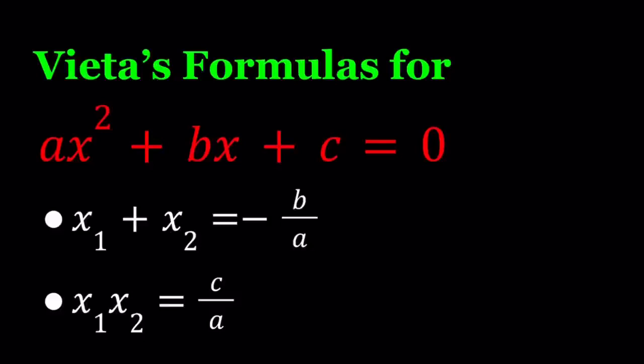The roots are x sub 1 and x sub 2. If a is equal to 1, then our formulas are going to be simpler. We can write them as x1 plus x2 equals negative b, and x1 times x2 equals c. If a does not equal 1, you can always divide both sides by a, because it's going to be non-zero, and then go from there. We're going to use Vieta's formulas, definitely.